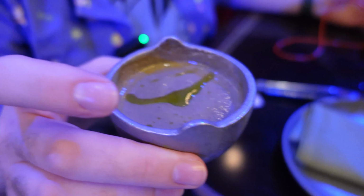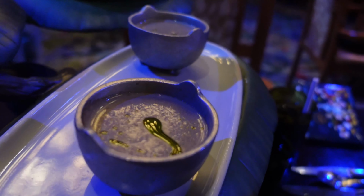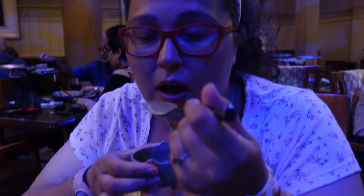The mushroom bisque. I'm gonna try the mushroom bisque. It's like a nice little shot glass. I love soup. This is really good, it's creamy. I really like it. I give this a 5 out of 5. While I'm waiting for my favorite out of all of the characters, Grumpy, I'm gonna eat my baby portion of the soup. It's actually really good, but I think like 5 spoons and you're done. So that's what I call fine dining, ha.